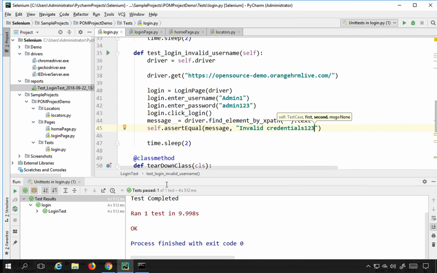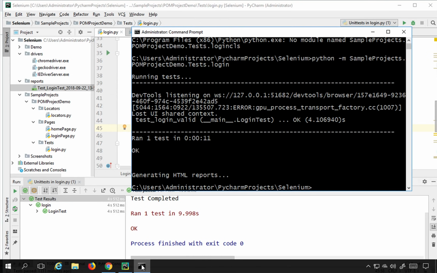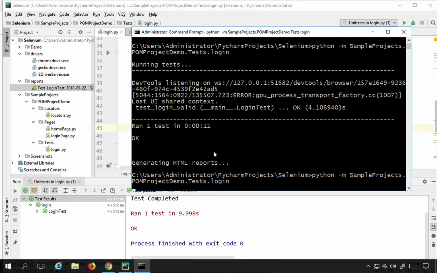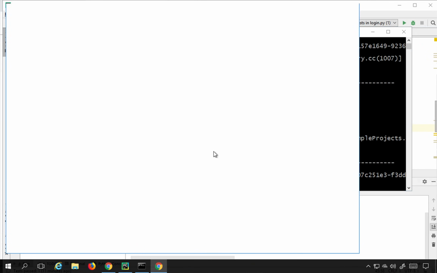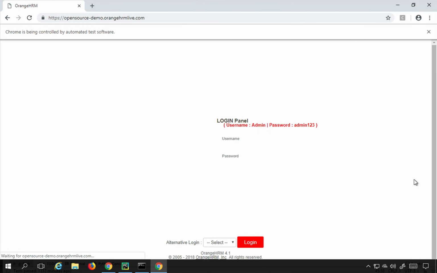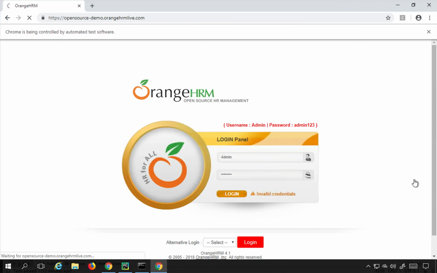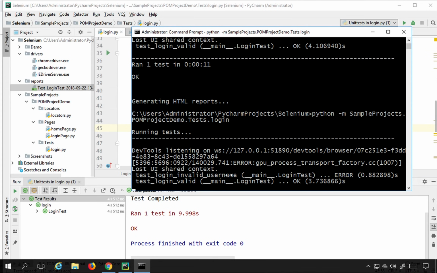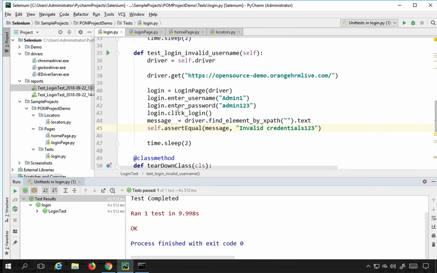So let us try to run this. Let us see if this runs fine. I am going to my command line, and I will run this again, and let us see what happens. So here it is running the test, and actually it ran the invalid test at the first instance itself.